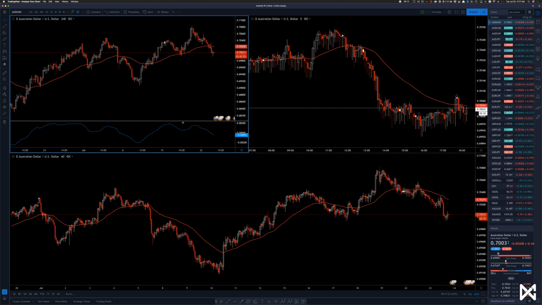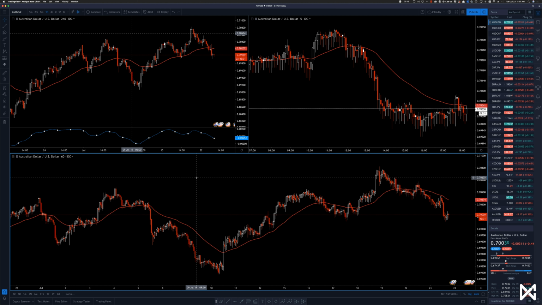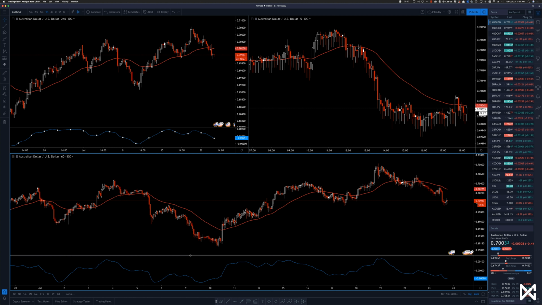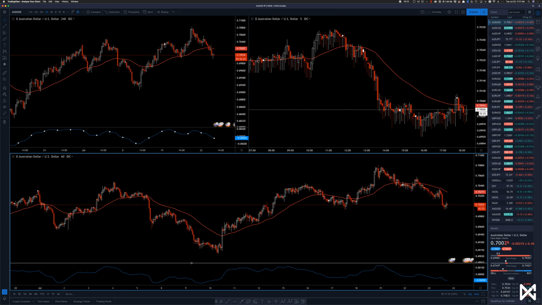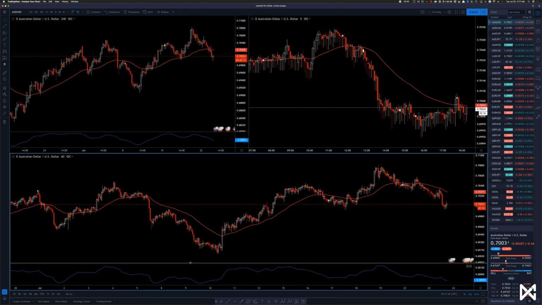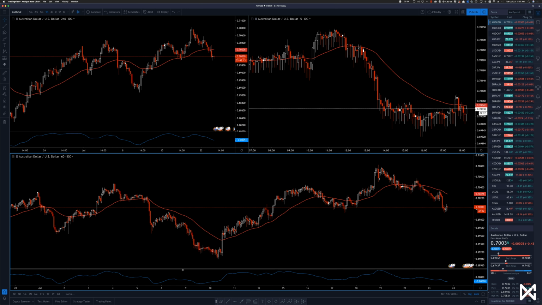Now this MACD indicator, again, we're going to copy it. I'm going to put it on the 1-hour chart as well, the 60-minute chart. There we go. I'll just make it smaller. It doesn't have to take up your entire chart, because this MACD indicator is just one small part of the analysis. You can just make it nice and small.